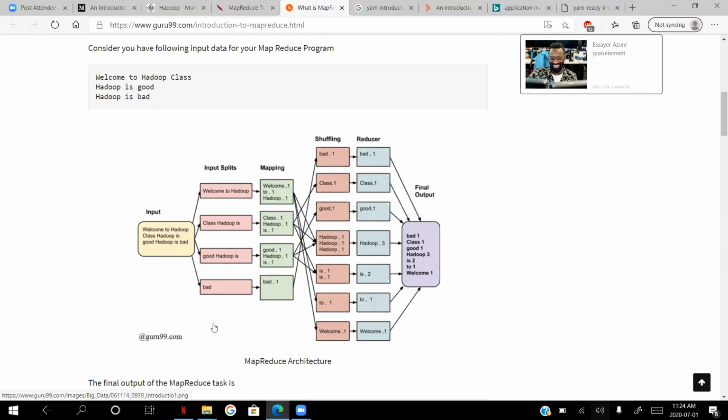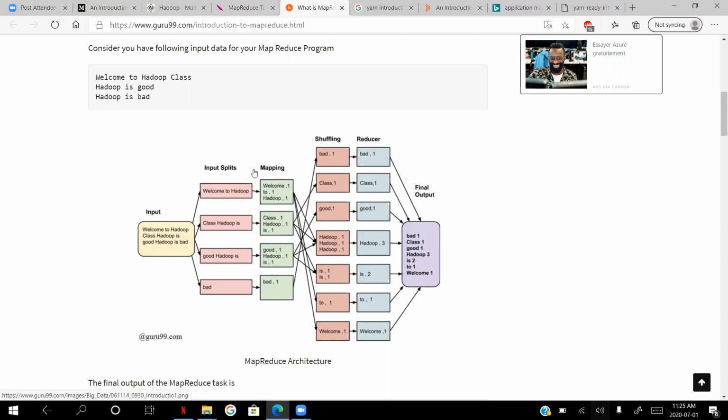Once you put it into the Hadoop framework, this line split automatically happens and it comes into your mapper program. In the mapper program, you're breaking up the sentence, welcome to Hadoop, and counting how many times you found each word. So welcome, you found it once. Two, it's once. Hadoop, once. Suppose you have two Hadoops, welcome to Hadoop, Hadoop. You'll have Hadoop two times here. This is basically mapping the word and the number of times that you found that word in your sentence. This is what the map is going to do.